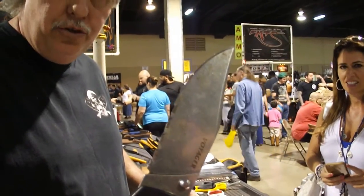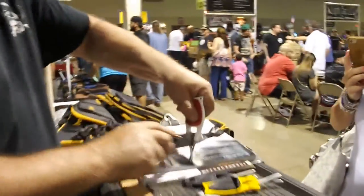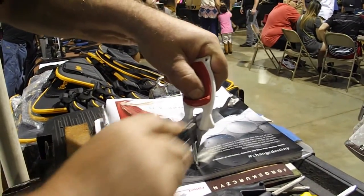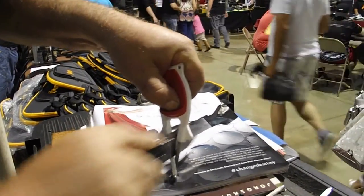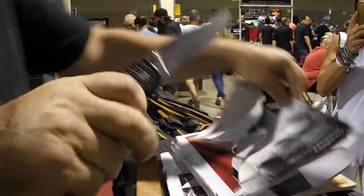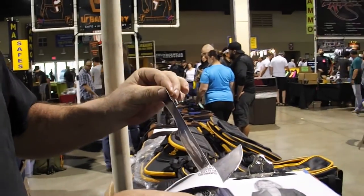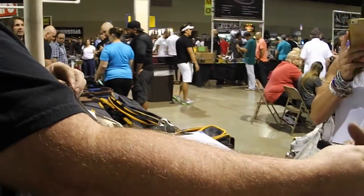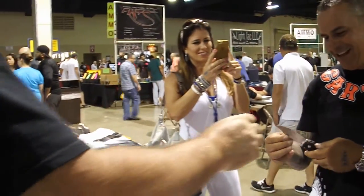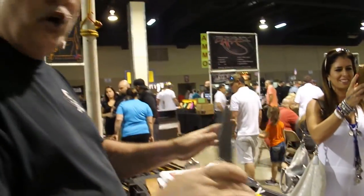A steel knife — I was asked will it do the serrated edge. I will show you. Anything serrated, roll it in the middle. We found out our sharpener will not hurt them — it vibrates it, chatters through the teeth, all the way through the whole tooth from top to bottom. I will take any serrated edge you got — way sharper than new. Steak knives, bread knives, electric knives — I have done them all.